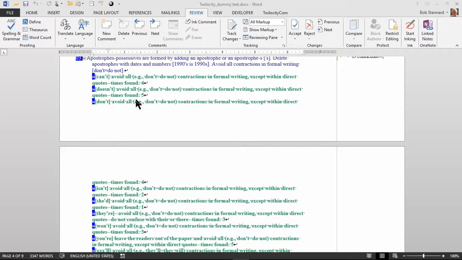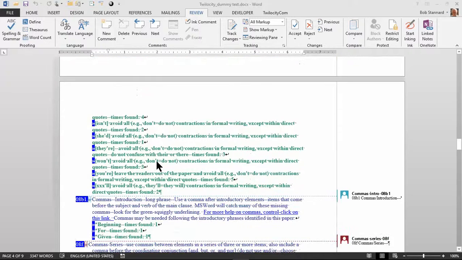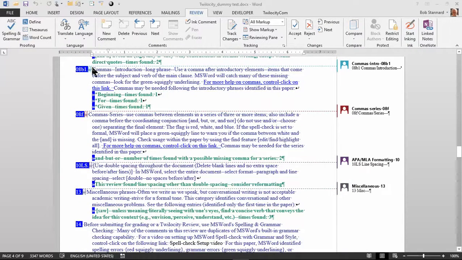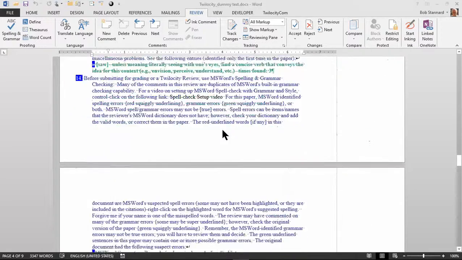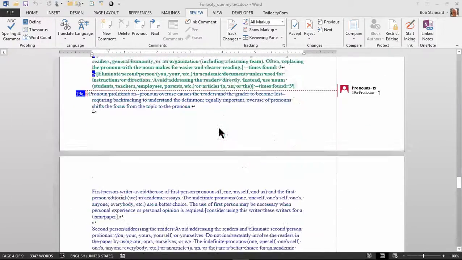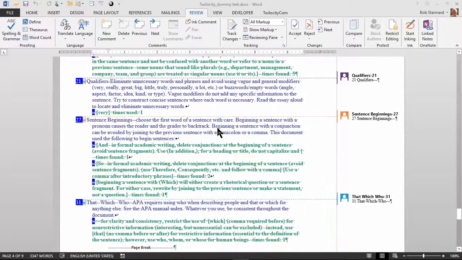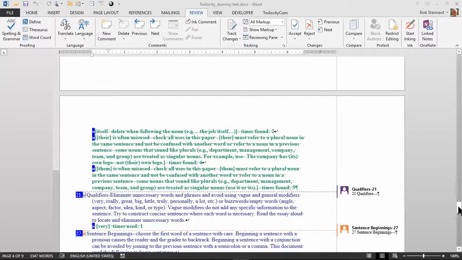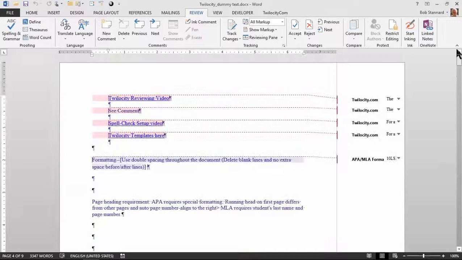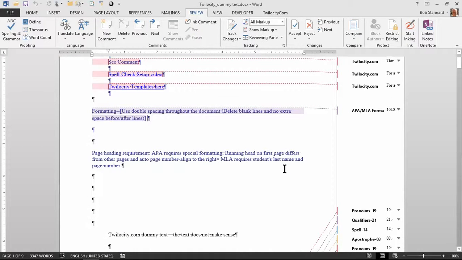Was found 4 times, doesn't 5 times, etc., etc. And there's an explanation, a long phrase, the beginning of the sentence with these words. There should be a comma after that introductory phrase, etc., etc. So you have a little mini grammar book at the back, and there's a lot of valuable information based on your writing tendencies.